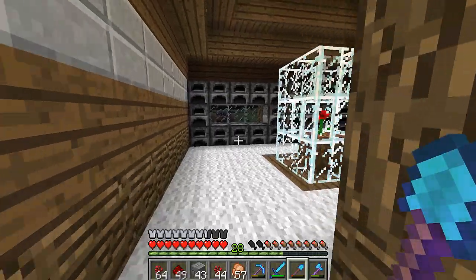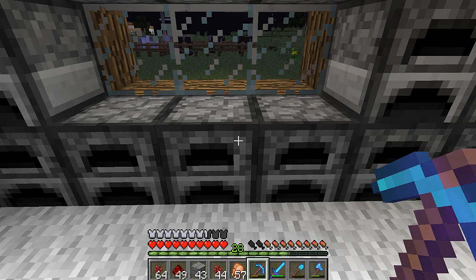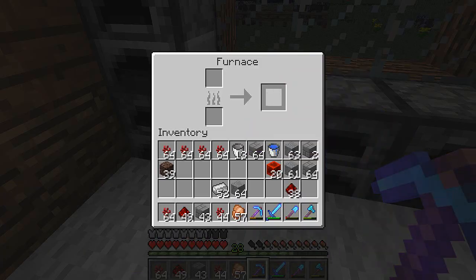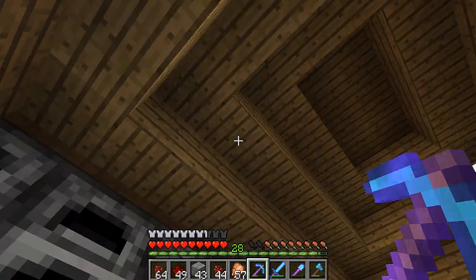Let's grab the stuff out of the furnace. We have room in our inventory. And guys, right now, if I were my normal self, I would just break the furnaces. But the thing is, I want to collect levels because I'm at level 28. So I'm just going to gather them one by one.